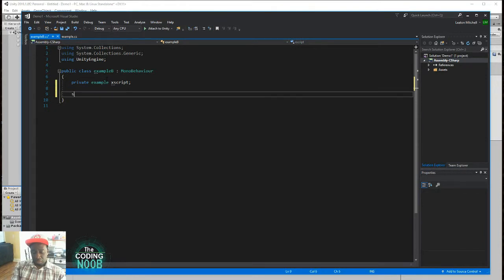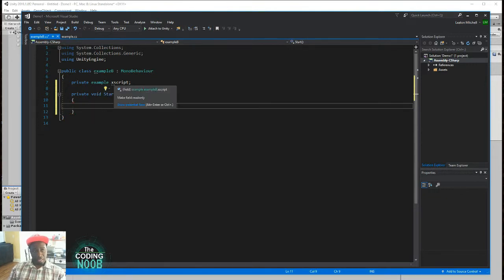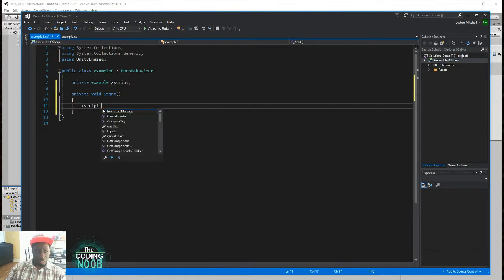Let's go back into my start function. And I can actually use this now. So I could say x script dot, and I should have access to that x integer that I made. So I can say x script dot x equals 5, something like that. And that's completely fair. There's no error here.